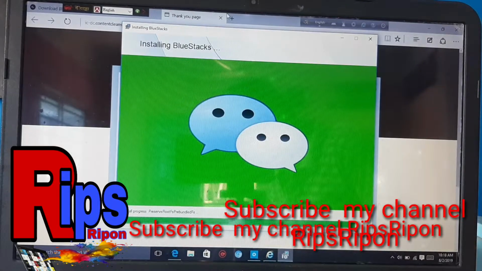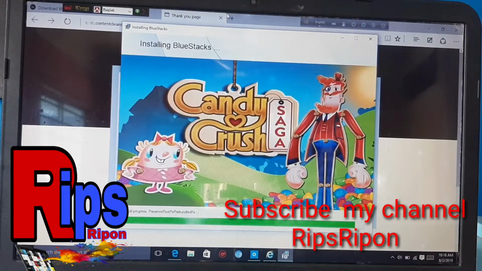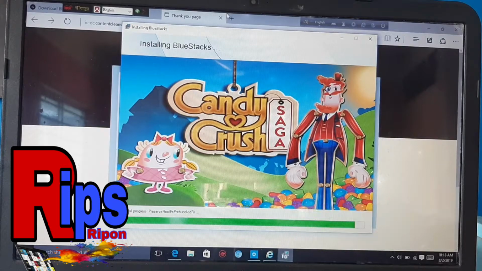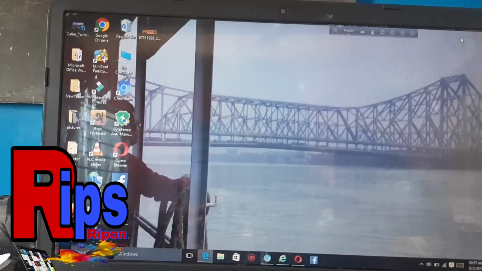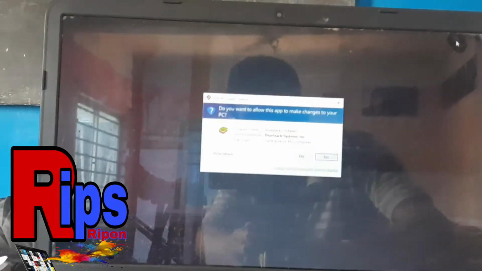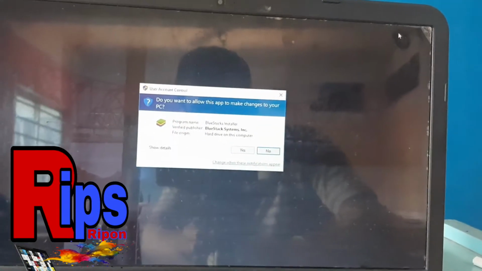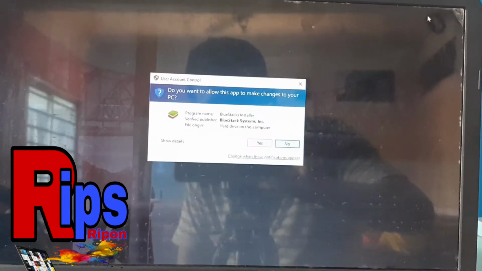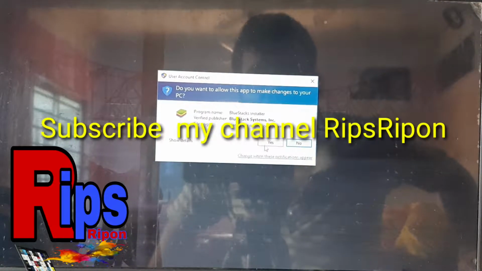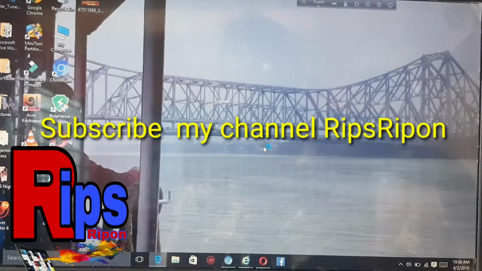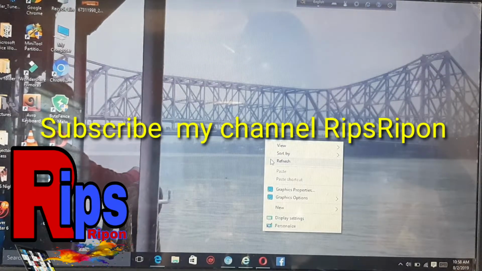You have to wait in this sector 10 to 15 minutes because it takes a little bit long time. Then you have to click. Do you want to allow these apps to make changes to your PC? Yes.